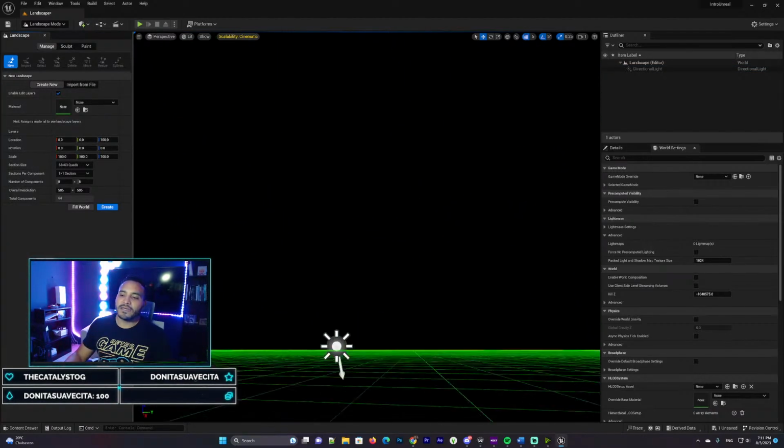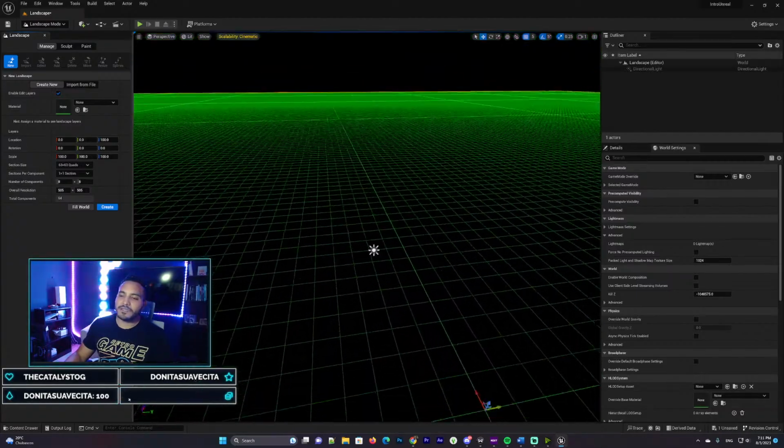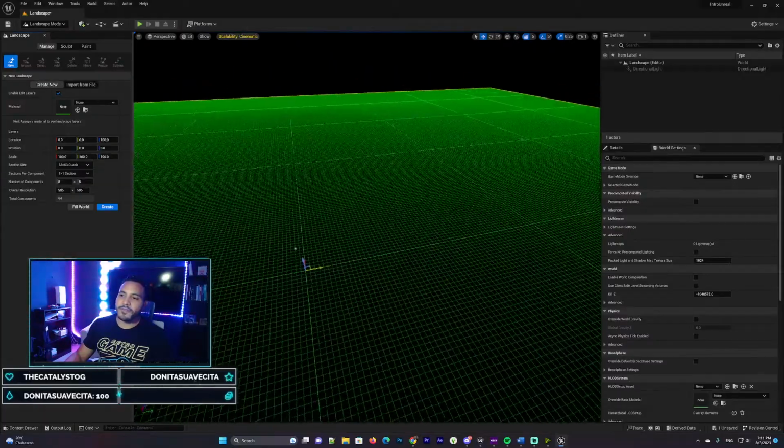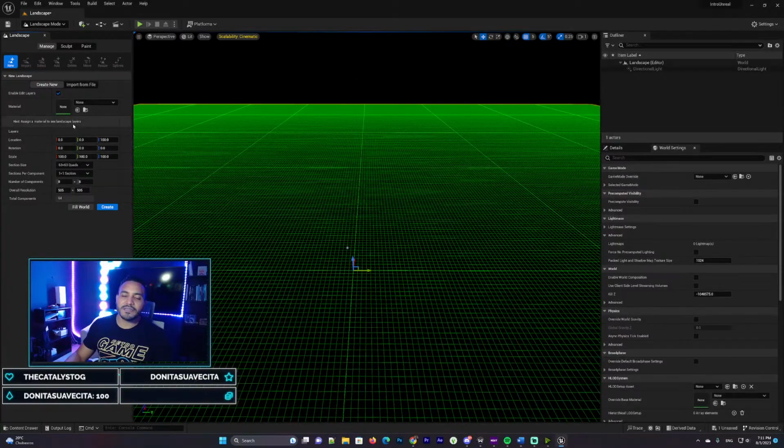Whenever we open this, we're gonna have some options, and as you can see, we have some sort of a floor over here. And we have some squares, and we have some pieces and stuff like that. If you want to find out more about sizes, size per component, number of components, and overall resolution, which is super important when you're working with different software to create height maps for Unreal Engine, you're gonna be using that information.